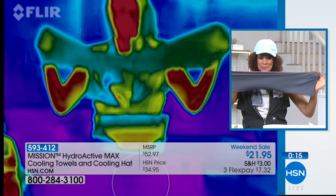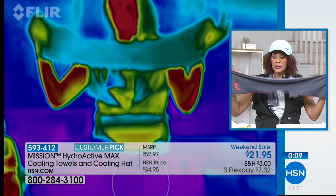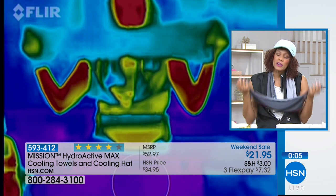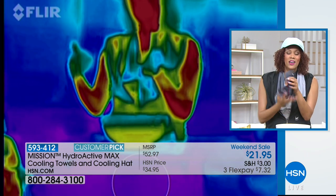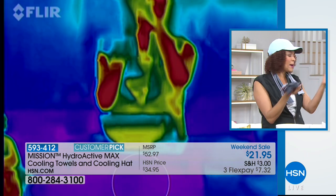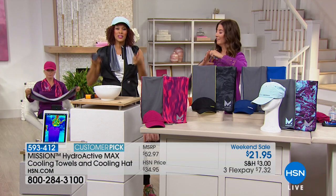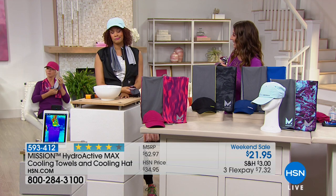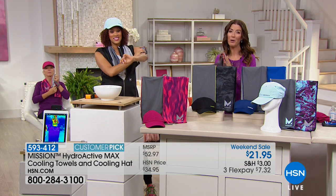Three steps: wet, soak, wring, snap — that's all you have to do. I just dipped it in water and you can see it changing before your eyes. The thermal image shows the temperature of the air dropping — look at that blue; you want that cool, refreshing feeling. Smart towel: never washes out, machine washable, chemical-free, antimicrobial, UPF of 50. What a great gift for dads — he loves to garden, grill, golf, boat, hike, or bike.